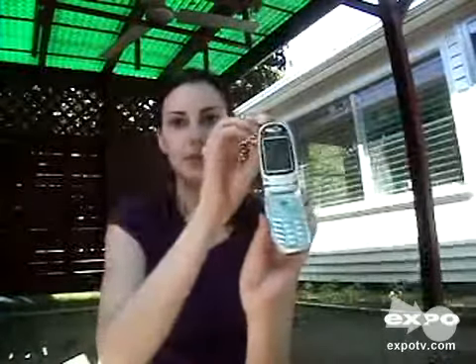This phone has a camera with a flash on it, which is nice because you can take pictures in the dark, which I wasn't able to do with my old phone. And this camera has a little lens cap here that slides back and forth up at the top. There's also a button on the side of the phone that you can use to take pictures without having to open the flip part of the phone, which is what you always had to do with my other phone.